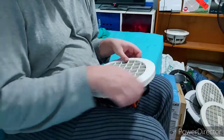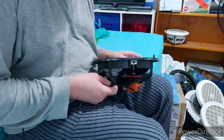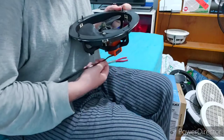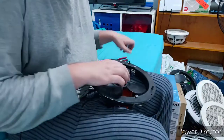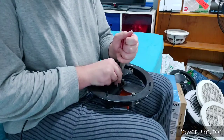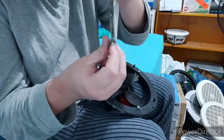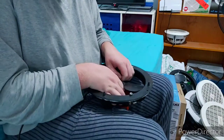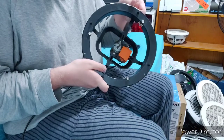This is going to make it easier to see what I'm doing. So simple and straightforward for one of these throwaway type plastic fans. Throwaway fans, plastic fans, ceiling exhaust fans, whatever you want to call them. So basically you've got a clamp. You want to pinch the two bunny ears. As you see, it's got two bunny ears. You just use your pliers, squeeze those. Then your blade should come off. Now you have access to your motor.